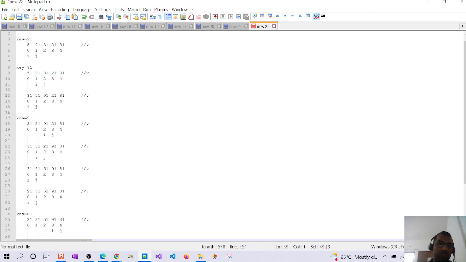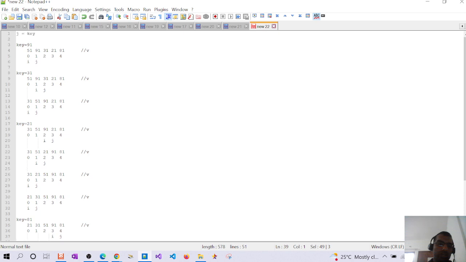Now if we see how this algorithm worked, we have taken one key, and we have compared it with all the left elements. If the immediate left element is greater than it, then we'll swap. Next time our key is 31, we have compared it with 91. Yes, it is smaller, so we'll swap. Then the key comes here. Next we compare 31 with 51. Yes, it's smaller, and we swap it.